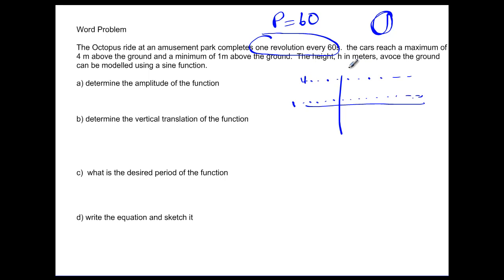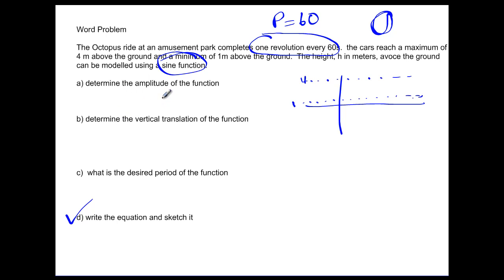And that's pretty much the information that it gives us. It also tells us that they want us to model this as a sine function. So it asks us basically a whole bunch of questions that set us up nicely to do this. Question D is really the big question. Write an equation and do a quick sketch. So to do that, we're going to use those steps we used before, a little different order.